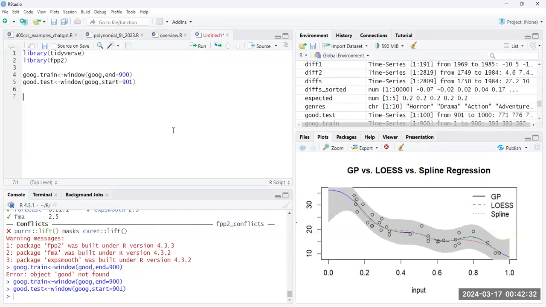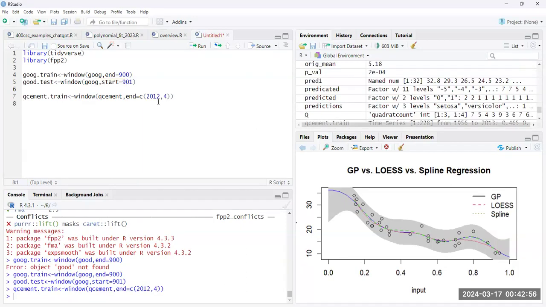And then similarly, now when your data is separated into year and month, then you have to use this vector configuration in order to get the exact time, the year and month that you want.